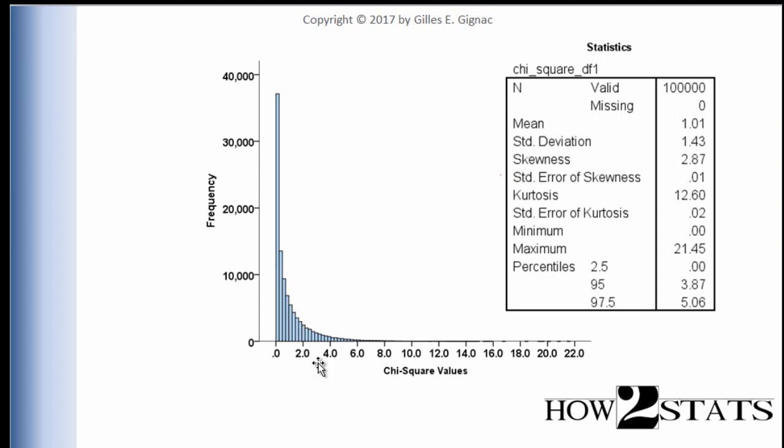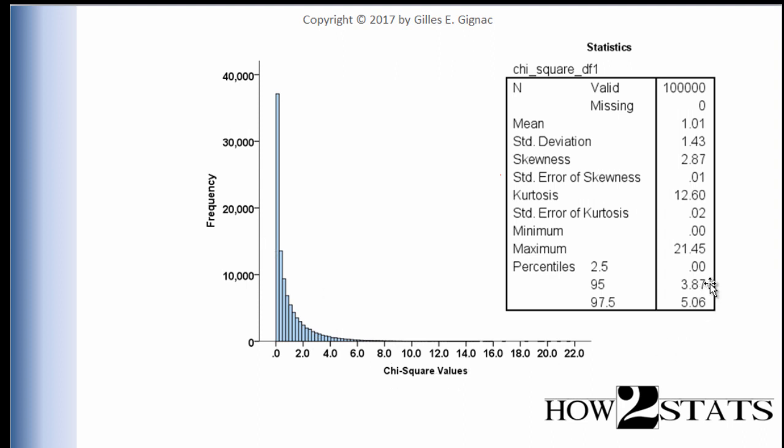I may create a video to show you what that looks like at some point, but with 1 degree of freedom, which is a very commonly applied analysis, like the Pearson chi-square analysis that I used to test my ex-girlfriend's success rate was with 1 degree of freedom, and the left-hander, right-hander dyslexia analysis was also 1 degree of freedom. So they follow this 1 degree of freedom theoretical chi-square distribution.